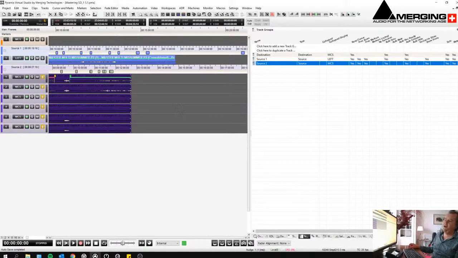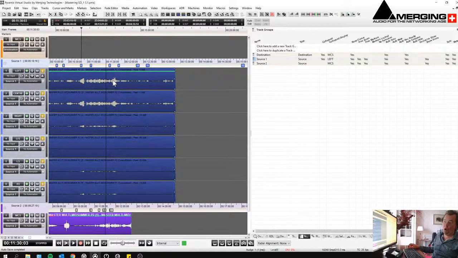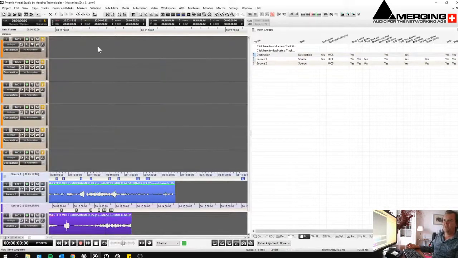And that means that now, if I say A for all down there, I'm in my source 2, I can listen to it, and I go into my source 1, and you've seen that it auto-collapsed my source 2, it opens automatically my source 1, and of course it makes the auto solo as we've seen before, and the same for my destination.